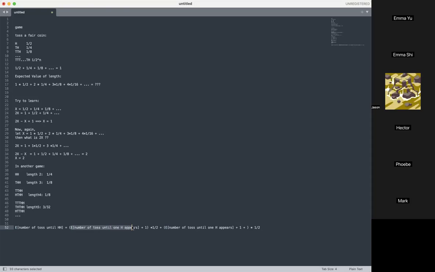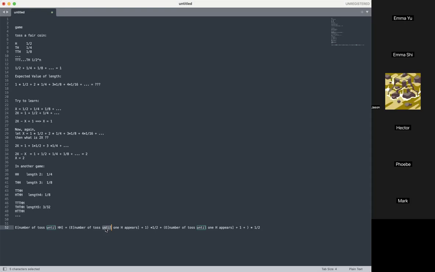appears, right? So I need all of you to follow this very strictly because this is a very convoluted or very smart way of thinking. So this is the expected length until the first H appears, right? We're not saying that when H appears and then is followed by T and then H appears again. No. We are talking about exactly the situation when the first one appears, right? So we call it until. So this is the number of tosses until the first H appears, right?